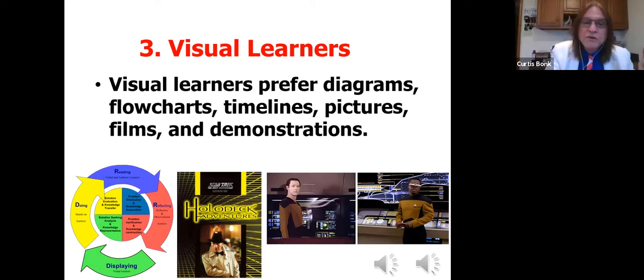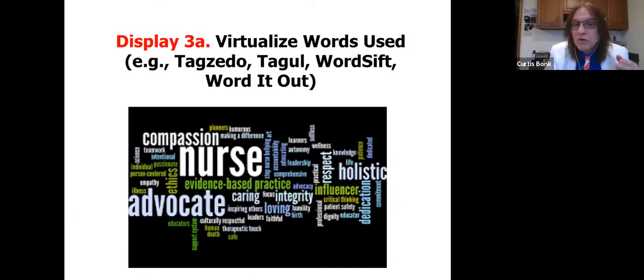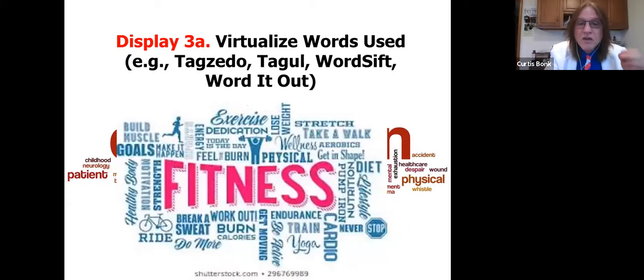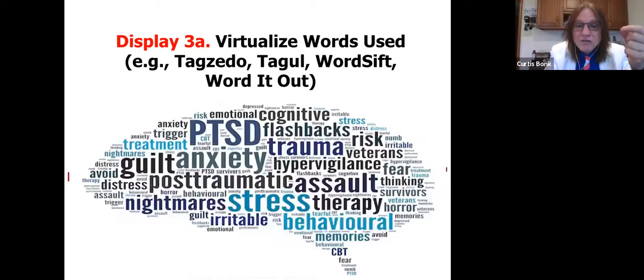Displaying through a timeline, through a flow chart, through a picture, whether it's using Wordle. Well, Wordle doesn't exist anymore, but WordSift, Word It Out, Tagxedo, to have a visual of the words that you're using. So you see it, visualize. It's dual coding theory, verbal and visual.